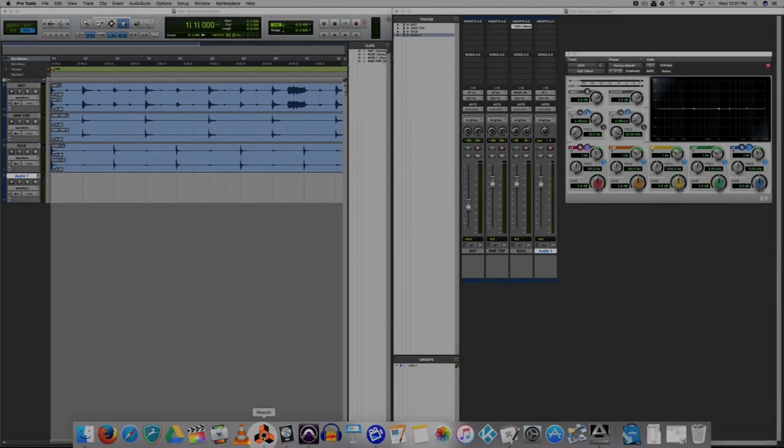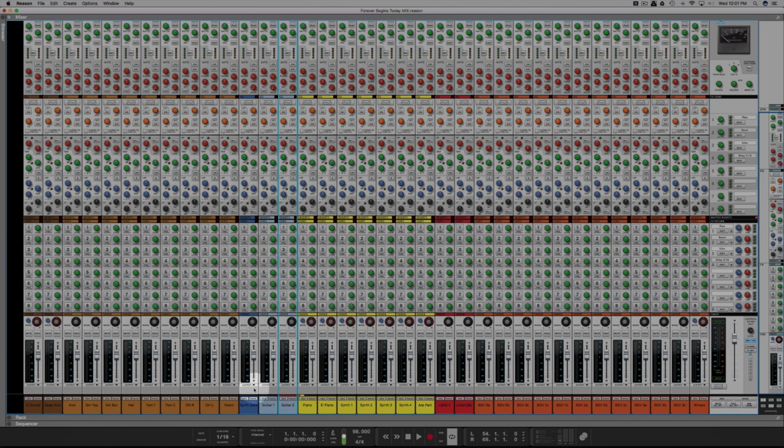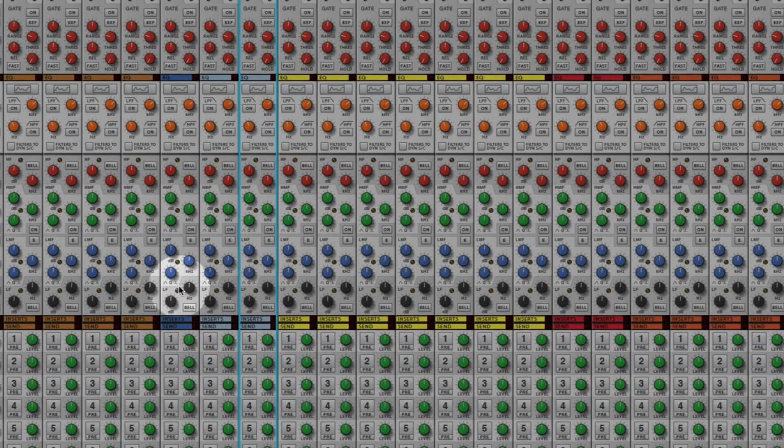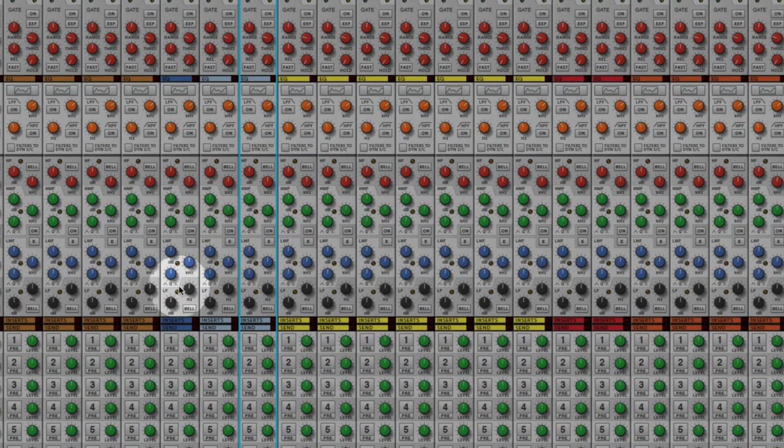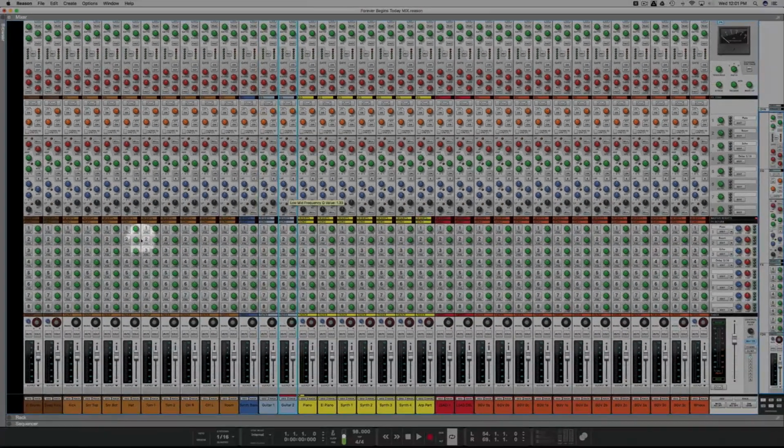Then over on Reason, here's how you do it. There's actually a dedicated EQ right here on the front panel of the mixer. This is based around an SSL console. Really nice EQ. There's a great little thing on here as well. We'll start off with a kick drum, so let's go across here.